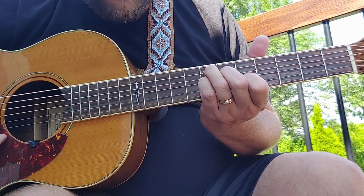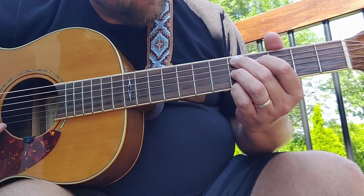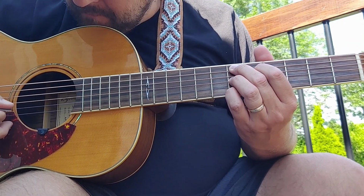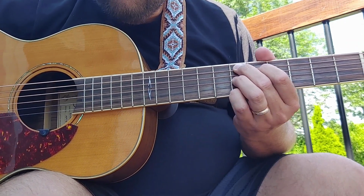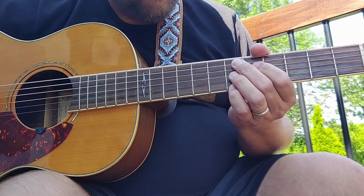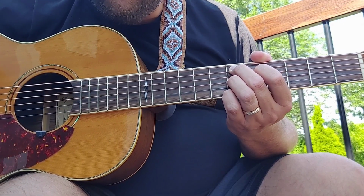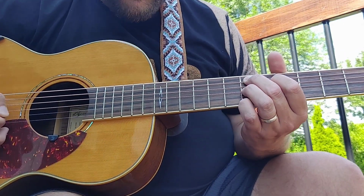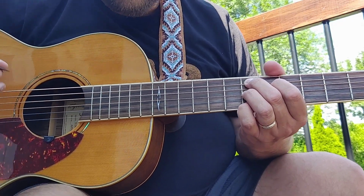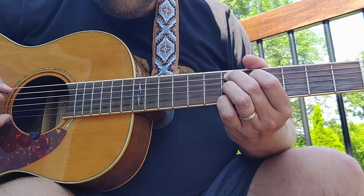Then you're going to do your B7th shape. With everything open, it's fine. When you're doing it really quick, you're not going to notice them open strings. This is very fast. And maybe you can even jump that B string, but it's not more than that.